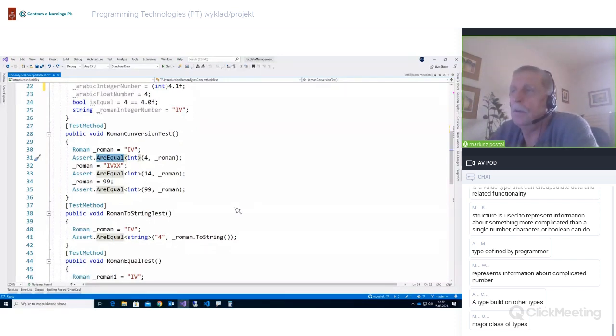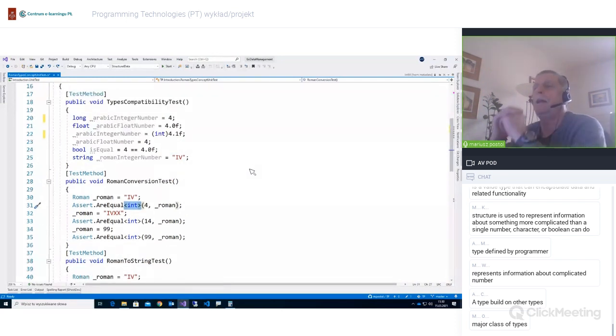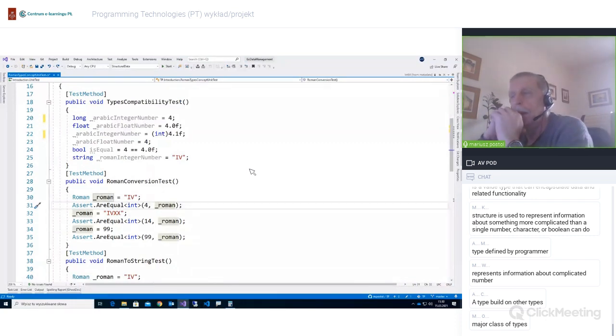It means that we are comparing two things. We are comparing this entity and this entity, and here we are saying what type we are expecting this entity to be. So here we have a constant number 4, and here it's a variable of type Roman.